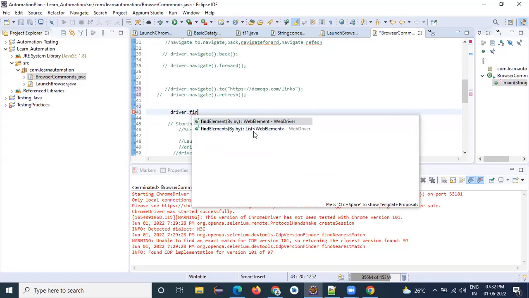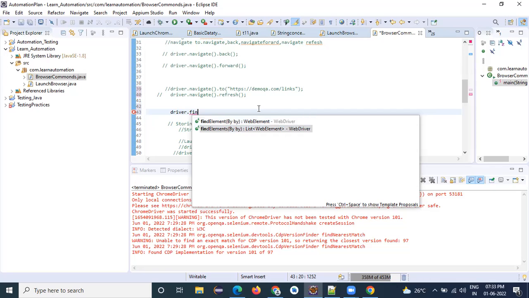If there is no element found, find element will give a NoSuchElementException. Find elements will return an empty list, and it won't throw any exception. That is a different behavior. One is used for a single element, the other for multiple elements. Just remember: find elements returns a list, find element returns a single element. If two elements match, find element will always take the first, while find elements will return both. That's the difference.